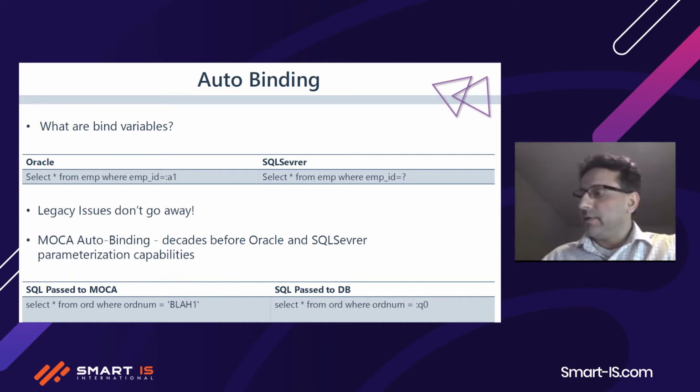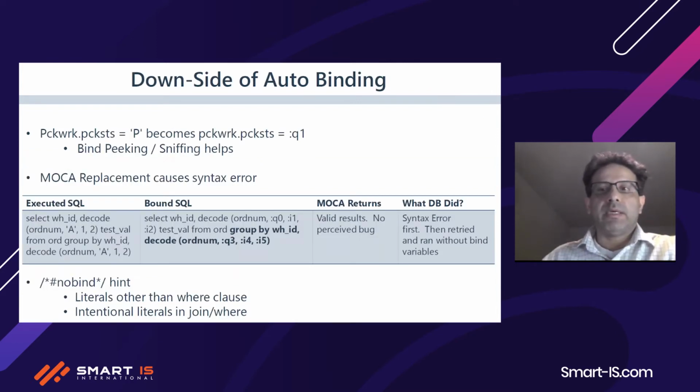That is, again, a very fundamental thing that we have to understand. So if the SQL statement passed to Moca is select star from odd where odd number is equal to blah, what a DBA would see in the V$SESSION or SQL cache area would be something like select star from odd where odd number equals :Q0. That is very important. So if this SQL statement is in the middle of pick release or any of these, running thousands or hundreds of thousands of times, the database sees the same statement every time. That is again a very important concept that we need to understand.